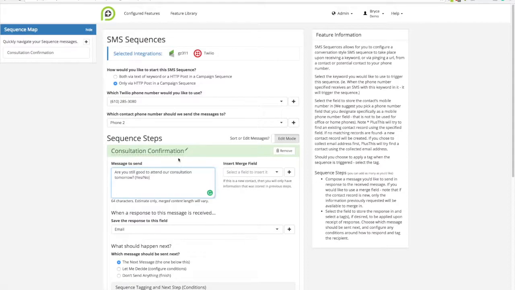Cool. And one other thing I'm going to do here, just for my own edification, and maybe a suggestion for you all too, is it's nice to have a naming convention when you're making these sequences, just so it's easy to follow where you are. You'll see in this sequence map, once we make a little SMS sequence or a message, it's going to add it here so we can see what messages we have and where they're going to be, so we can easily go back and forth.